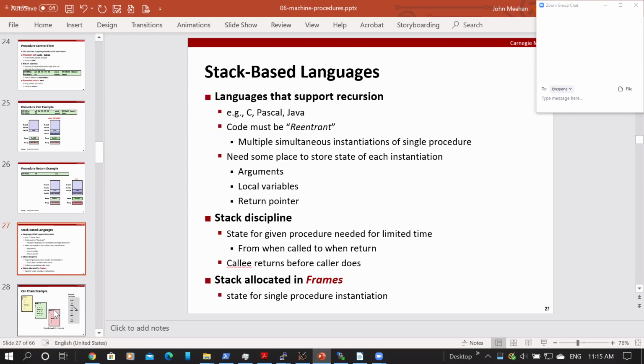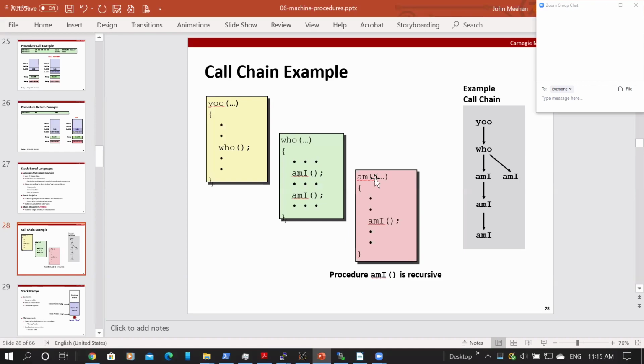So this is trying to illustrate that we had a function called u who called the function who. You see the call chain over here, u calls who. Inside of who, we have a call to am I. Then am I recursively calls itself, so we have another call to am I, and then maybe it recursively calls itself again. And then it starts returning back from the calls, and these would return all the way up to here.